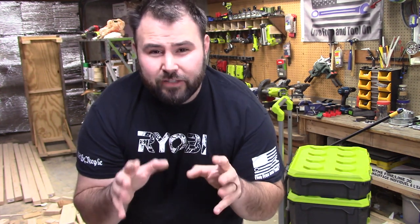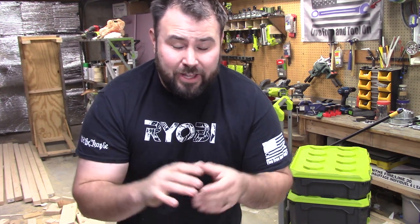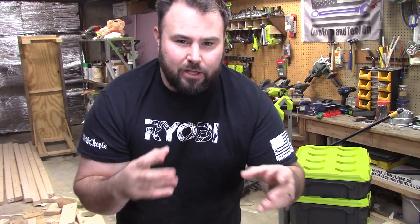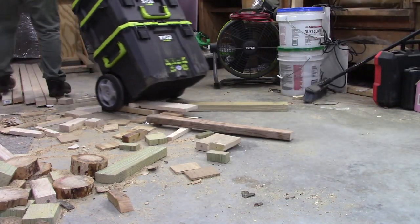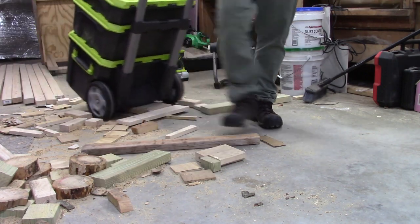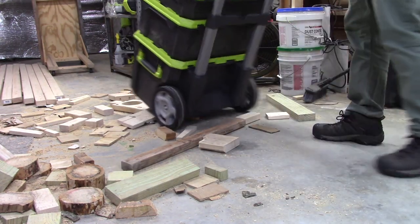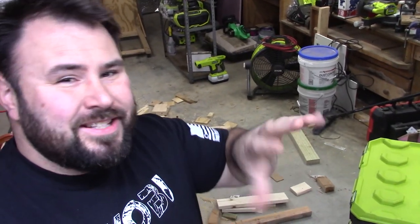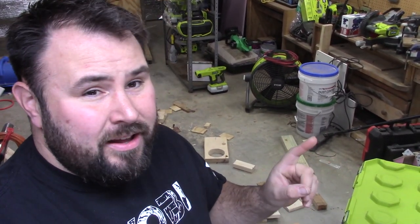One of the things that really bother me about some of these tool carts is the fact that when you roll it, it gets caught on wood and stuff like that. So we're going to roll it through a very unrealistic amount of wood just to see if we can get it caught up — to see if it will slide over it easily. It did get caught a couple times but the wheels did alright and I was able to make it through. It didn't actually get stuck because I was able to push it back and forth, so I was really satisfied with that — pleasantly surprised. But one thing that piques my curiosity: how does it go up and down stairs? Let's do that now.